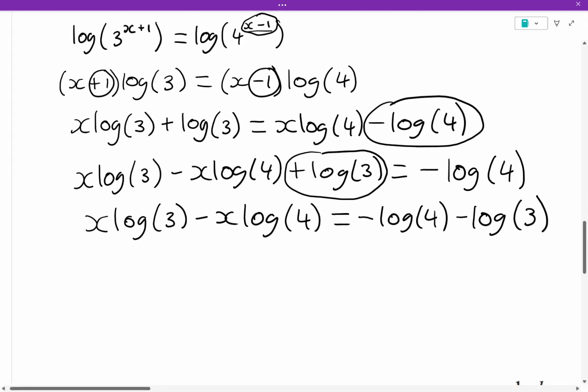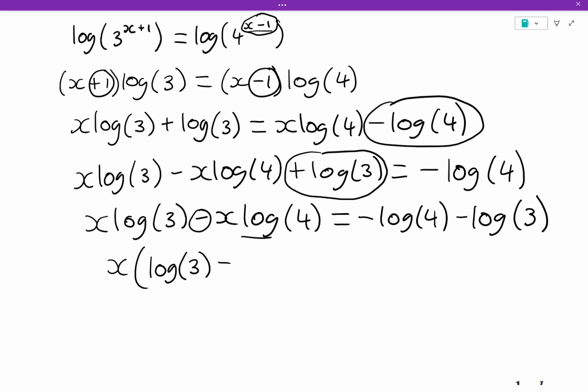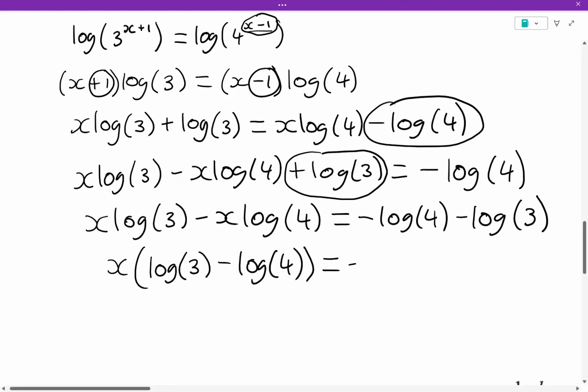So we successfully got all the terms involving x to one side, all the terms not involving x to the other side. But the problem is on the left-hand side, x still appears twice. So how can I isolate it so it only appears once? Well, x is a common factor, so we can factorize. We can write x, then open brackets, and we'd get log 3 because that's the first term multiplying x. And then for my second term, we'd have the negative, and then it would be log 4, which is what's multiplying x. And then we can close our bracket, and that would be equal to the right-hand side, which I'm not going to change.